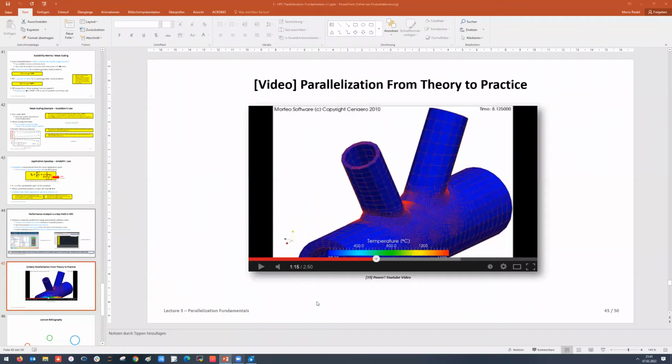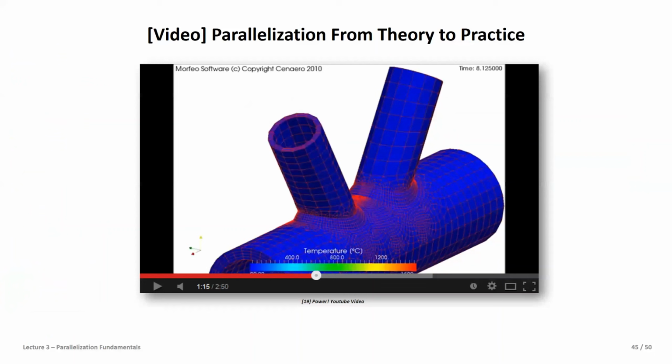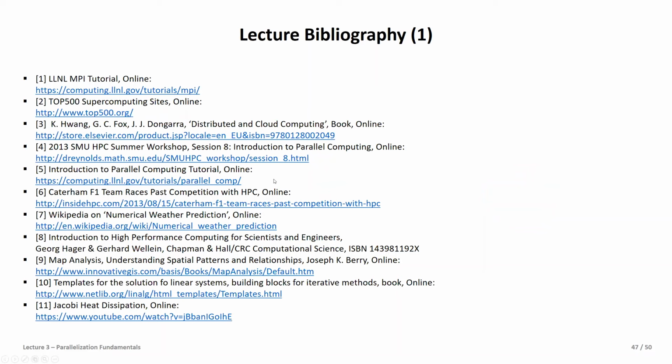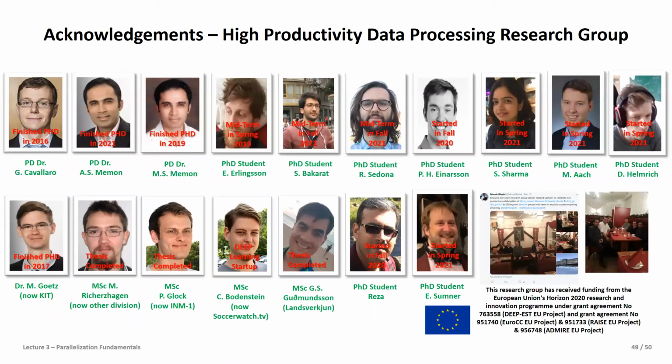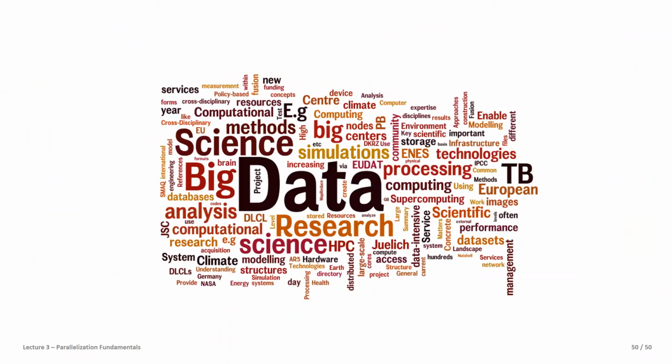Short disclaimer again, I'm not funded by this company or the producer of this video, but I think it shows a nice view of different manufacturing properties and the domain decomposition you see here. Less domain decomposition here, but here a very accurate one where you assume the stress of this material by putting together these different pieces, which will be of most interest. It's another example that the world is not always flat, Cartesian, and nicely chopped into grids. Of course, there are different ideas of how to do domain decomposition, and we will learn this in different parts of the next lectures. So I encourage you to stay on board and see you next time.